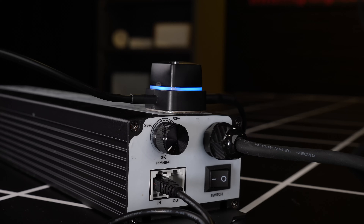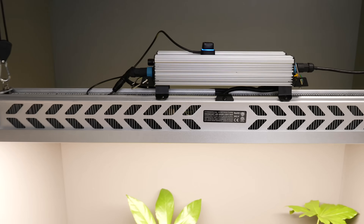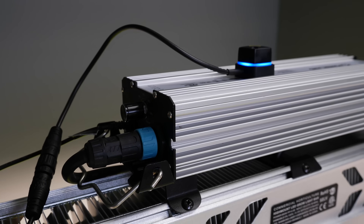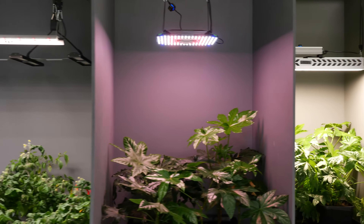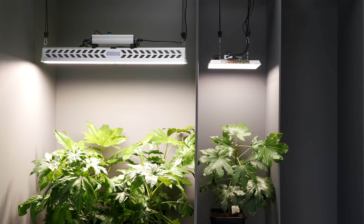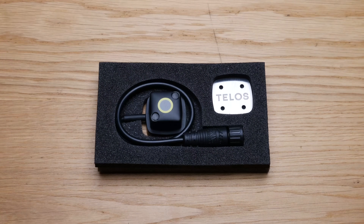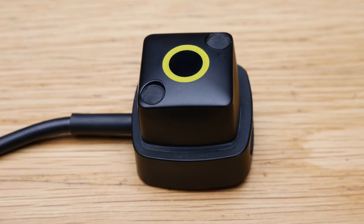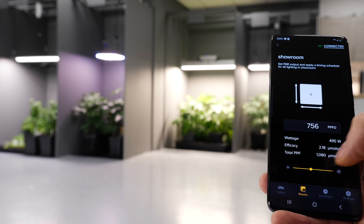It is a Bluetooth device which can network with other of the same devices in a Bluetooth mesh. It doesn't need any external networks, any internet signals, anything like that. It connects via a very fancy app and can control all these different lights — you've got Micro Arrays, Horty Ones, Vivo Suns, Horta Blooms, Mars Hydros, and many others including HPS. It is very flexible. You can group them together, set different schedules for different rooms, different timing, and you can dim them according to a PPF chart.